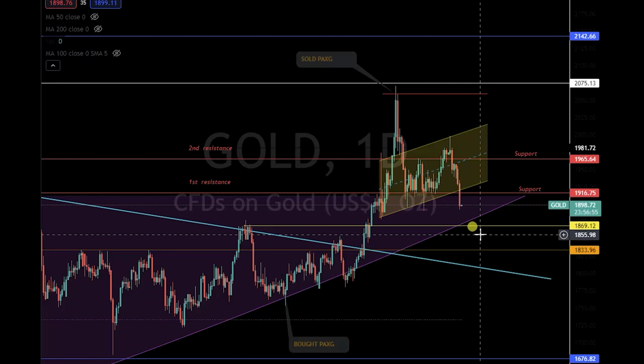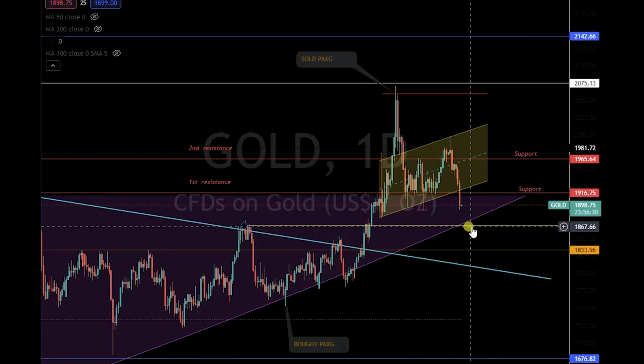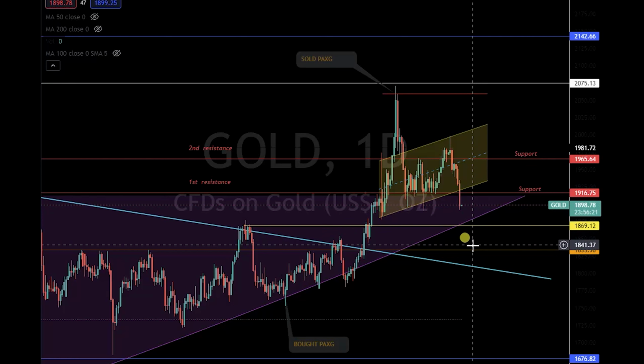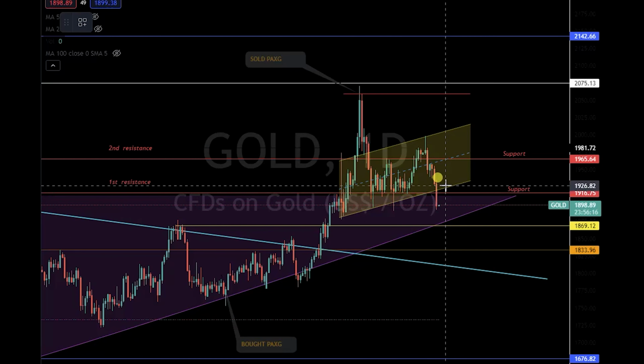Sure, gold can go lower than what people expect, but eventually, if you know the overall macro trend where our central banks will always print more money to fuel the next bubble and to get out of their debt loads and increase the inflation to wipe away some of their debt responsibilities and obligations, gold will always have the fundamental backdrop. As long as the fiat system is in place, there's always going to be bullish factors for gold, in my opinion. But we'll be looking to start a small position potentially at this 1869 mark. If it has a straight sell-off shot into there, I'll definitely add. But if it starts to consolidate bearishly above that, then I'm going to look for the lower target.